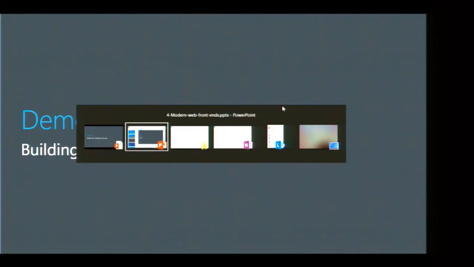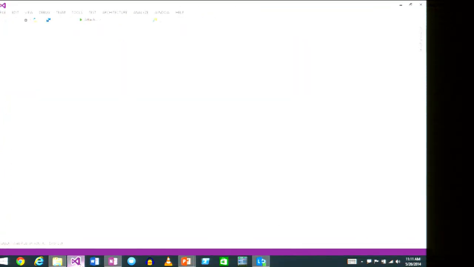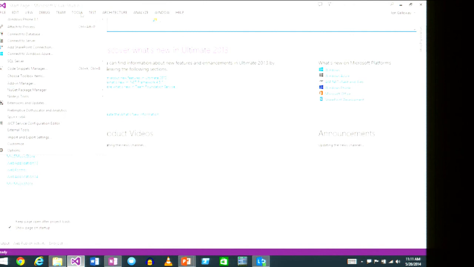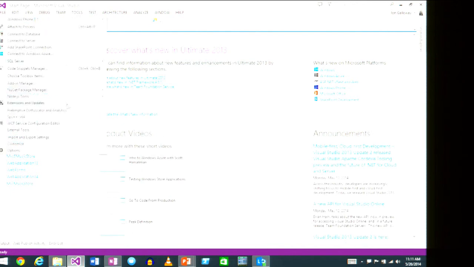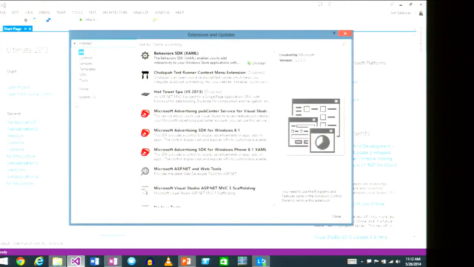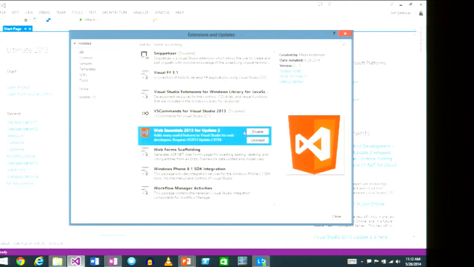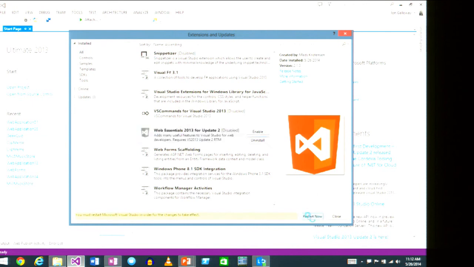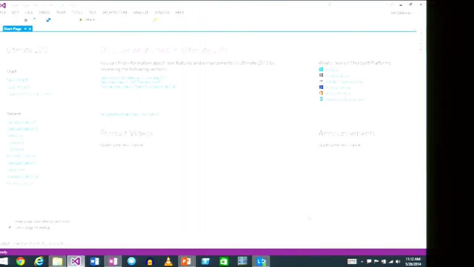So let's take a look at that application. As I told you before, I'm running a nightly build of Web Essentials, and it conflicts with this. This is one of the very few times where I'm finding conflicts. So I'm going to restart this. I've turned off Web Essentials. The nice thing with any of these extensions is turning them on and off is very simple. You don't have to uninstall them. You just disable them, and they go away.